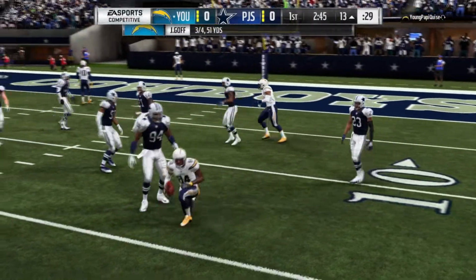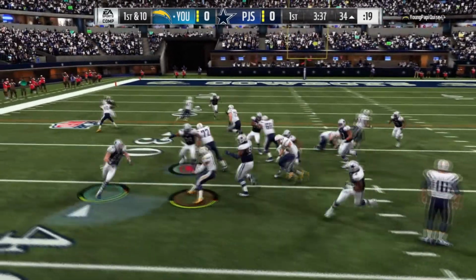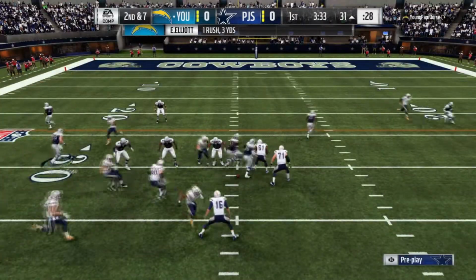But one of the downsides to him is if they actually do throw it his way, he's not going to make a play. So don't expect him to do that. One of his weaknesses is definitely in pass coverage. You can see out my way working right there.